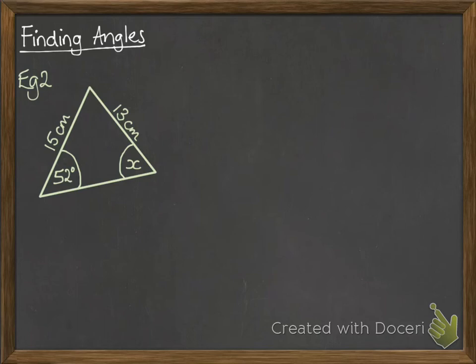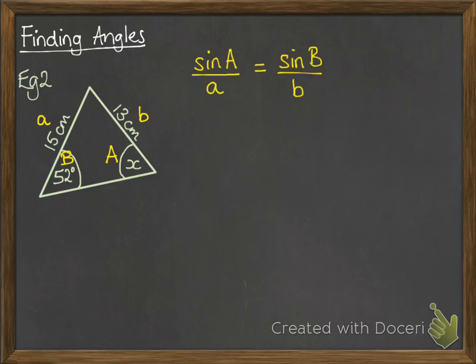Again, label it with a, but because it's an angle we give it the capital A and the side on the outside is lowercase. Always give the angles your capitals and the sides your lowercases, which makes the other pair the b's. Right, we're looking for capital A, so use the form of that formula that has the capital A on the top. So we're looking for sine A over a equals sine B over b. Opposite way round to when we were looking for a side. Substitute in the values that we know about. So a is 15, capital B is 52, and lowercase b is 13.